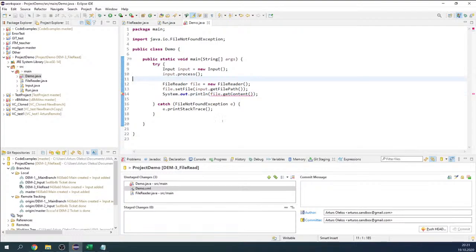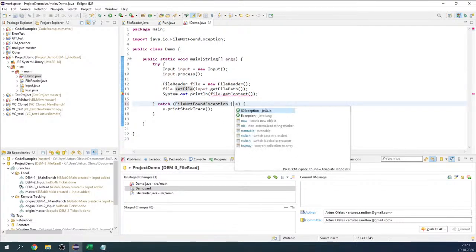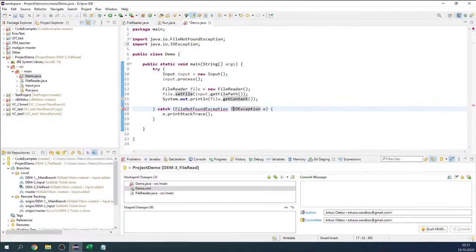Again, we have another section. We can add it here. And we don't need this because this is the subclass of input-output exception, so we don't need it to be called twice.